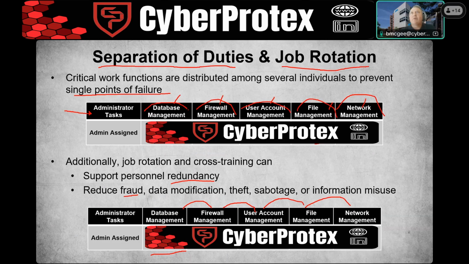If you're doing separation of duties and you're doing job rotation, we would need to also do something else with these users' access permissions. What would we need to do here to make sure that we don't have what's called privilege creep? As you move from job to job, we want to make sure that somebody doesn't have more than needed to do their job. So we practice what's called the principle of least privilege, and by doing that, we revoke them. Or we could make them temporal or time-based, where maybe for this month you have this, next month you have this. So we want to definitely try to do that the best that we possibly can.